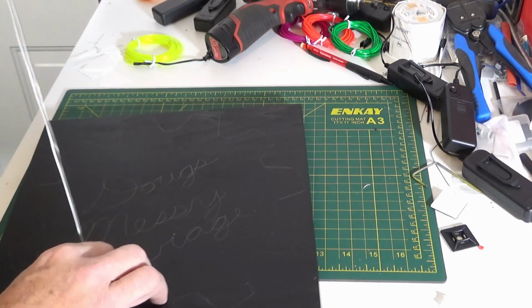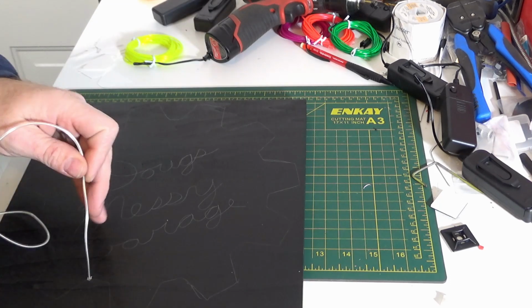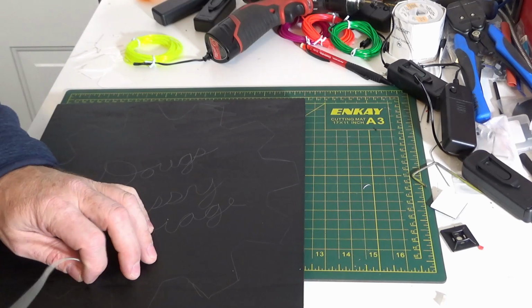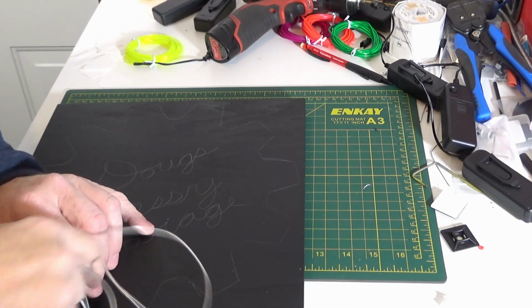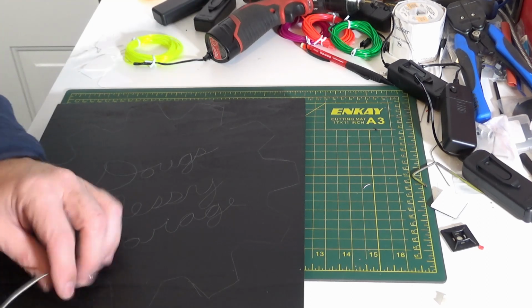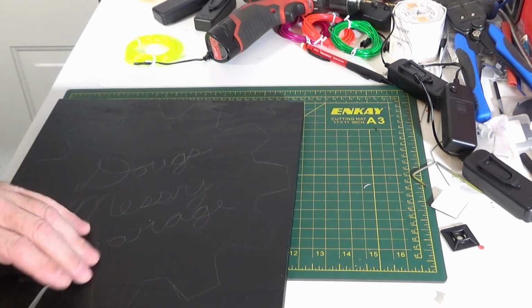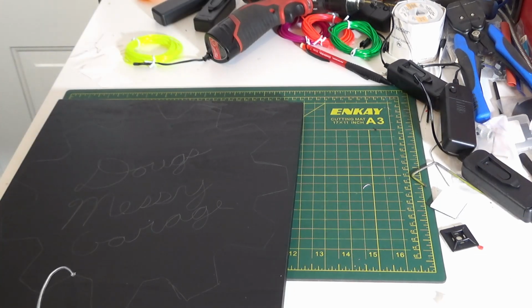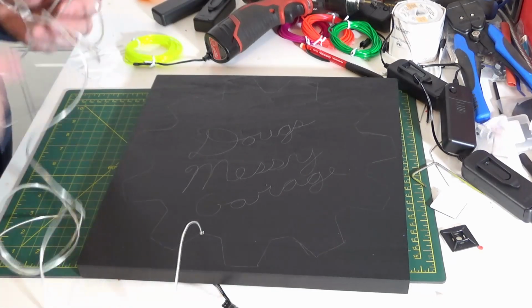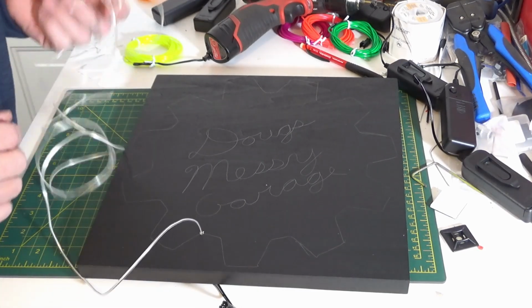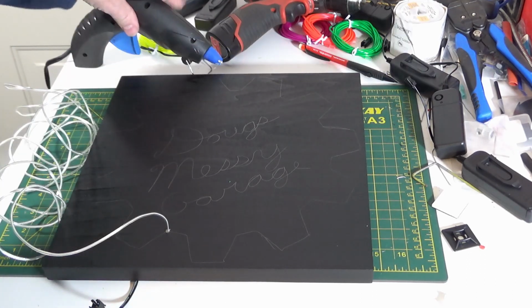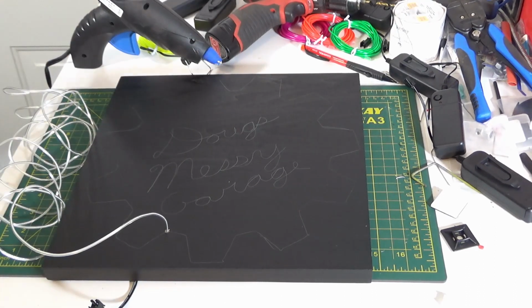Put that up through, and we'll leave 6 inches or so at the backside. I guess we can pull it up tight against the heat shrink. And now we need to work it all the way around. I've already checked, there's way more than enough EL wire to go all the way around the outside of the gear. And we will just snip off the end and put the cap back on. I'll bring you back when the glue gun's heated up, and then we'll start running the wire around.